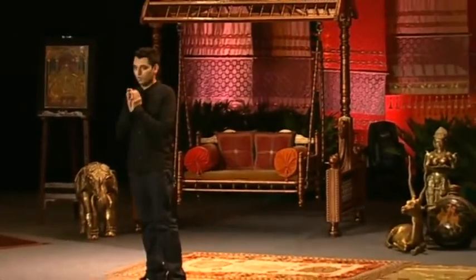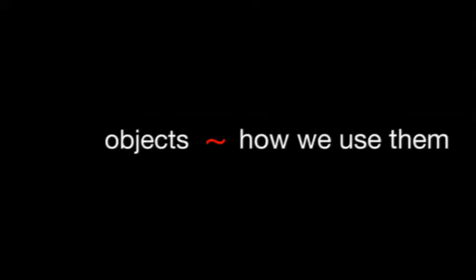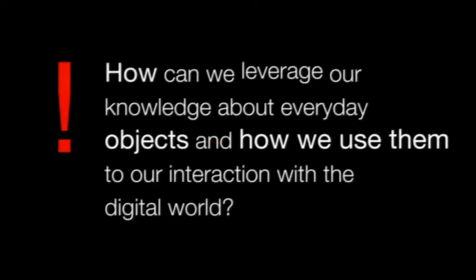We use gestures not only to interact with these objects, but also to interact with each other. Like the gesture of namaste, maybe to respect someone. Or in India, I don't need to teach a kid that this means 4 runs in cricket. It comes as a part of our everyday learning. So I've been interested from the beginning in how our knowledge about everyday objects and gestures, and how we use these objects, can be leveraged for our interaction with the digital world.